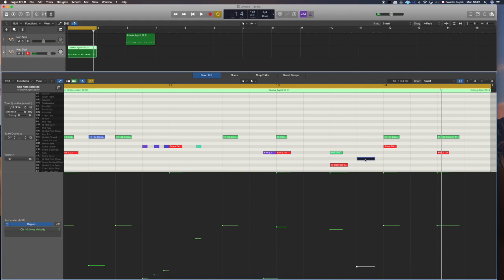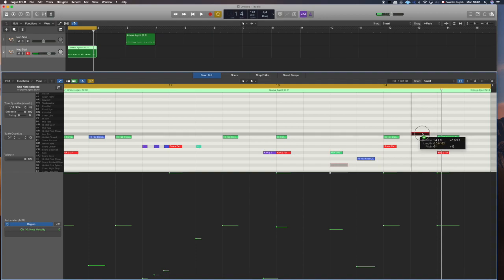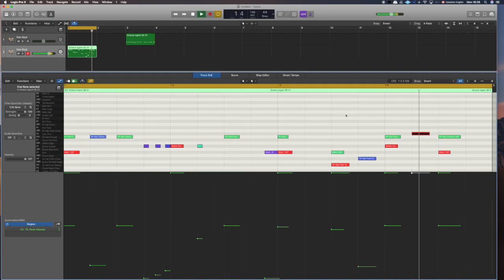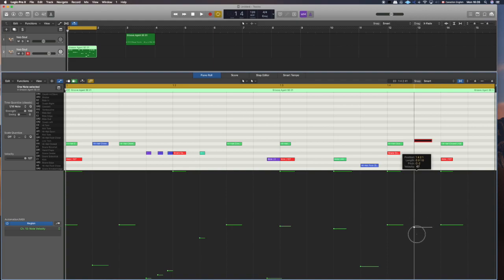Let's try something else. If I take this note here, I'm just going to drag it over here. I'm going to add a little floor tom here. Let's see what this is doing. Well, that's quite dominant. This part of the bar is really standing out. If I take that floor tom hit and really make the hit more subtle, it'll just fill the space a bit. Not as pronounced. So that's a lot you can do with velocity.